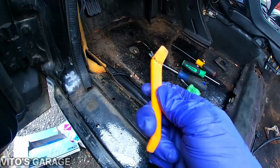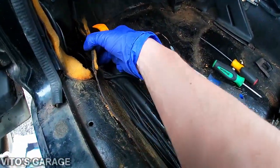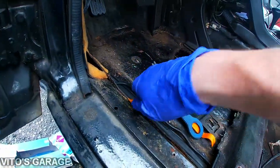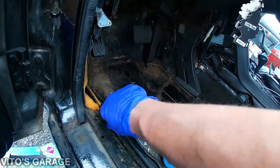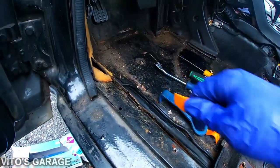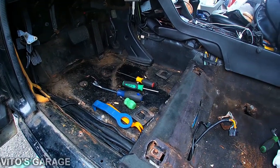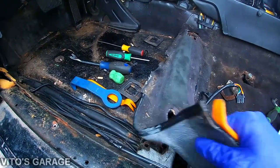Alright, I'm using plastic tools to remove this sound deadening, starting right here on the rocker. I already started removing it. Just use the plastic tool, don't use the metal tool. Trying to see what's rusty and fix whatever is rusty, treat it as soon as possible before it gets worse.